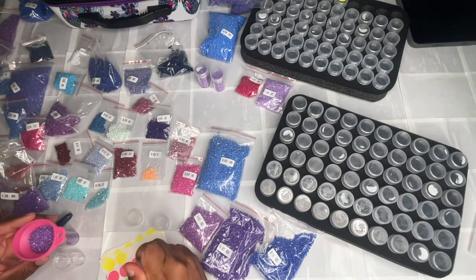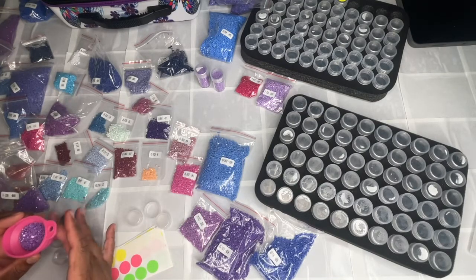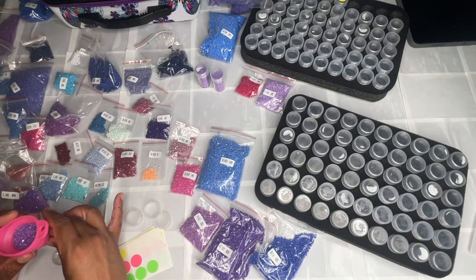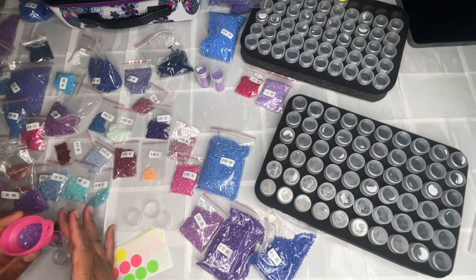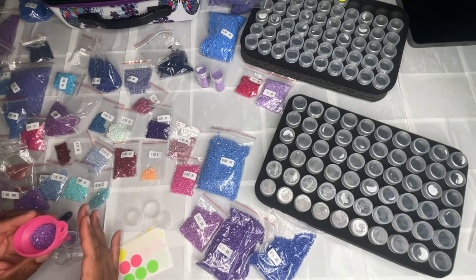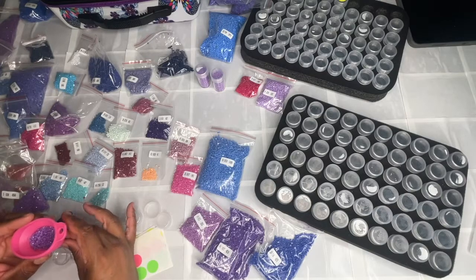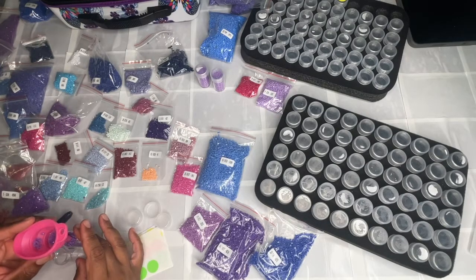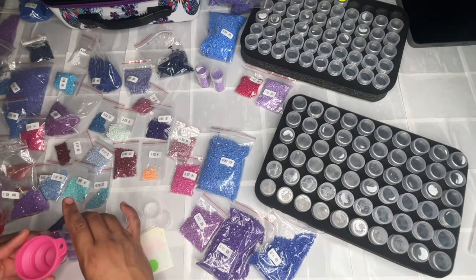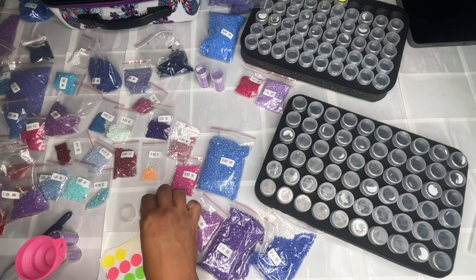So I don't know if the rendering was just off, or the color saturation was just off, or if this is going to end up looking really good, but I'm proceeding with caution, and that's what I did with the last kit. I wasn't exactly like, oh, this is going to be the gold standard. I ordered these 2 customs, and then I got a regular kit for free, which I still have yet to do an unboxing of, and I don't know if I will, because they claim that it's licensed artwork, but you know what? I'm going to try to do some research and see if I can find that elsewhere.